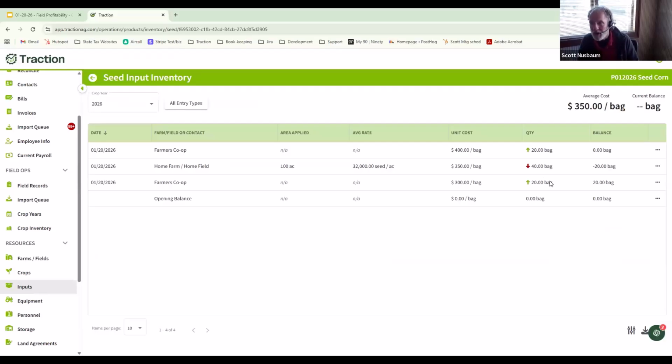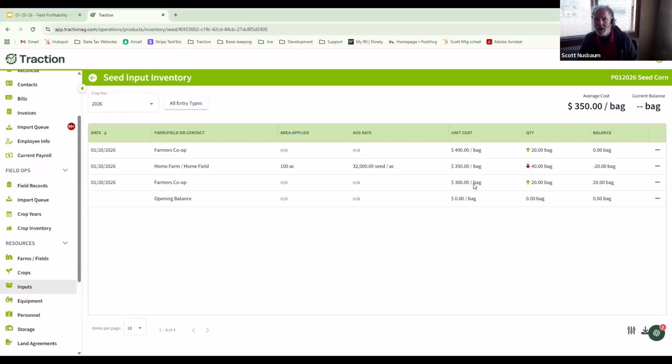The key to this, what I'm trying to show, is the easiness in this area. As you find things in here that aren't right, maybe I discover I put in a wrong dollar amount or a wrong quantity, or in my case, the wrong year, any of these transactions that you see in this drill down, all I have to do is go in and edit and I can change them right from here.